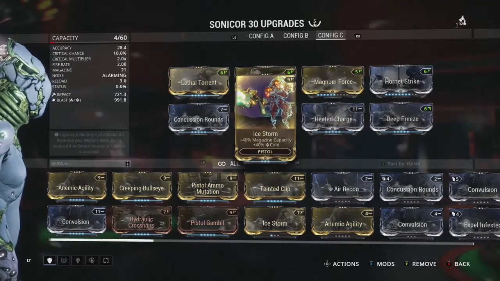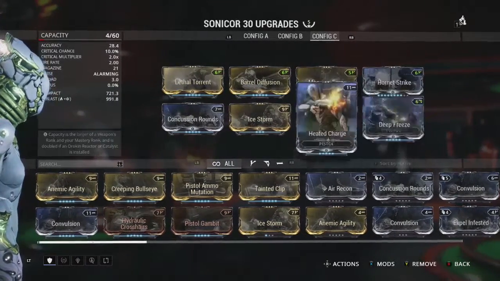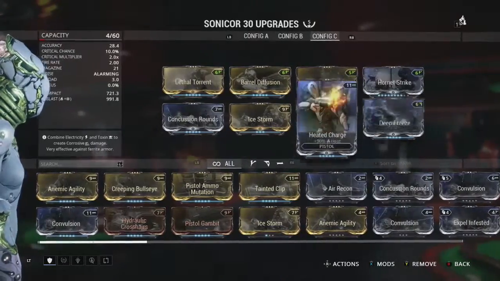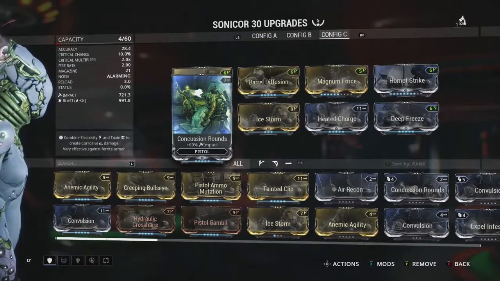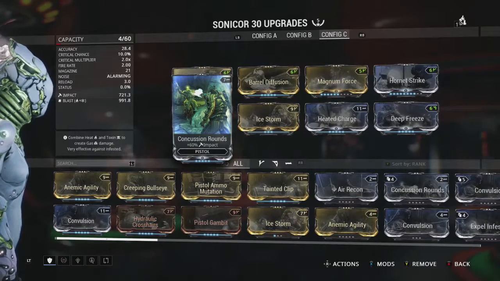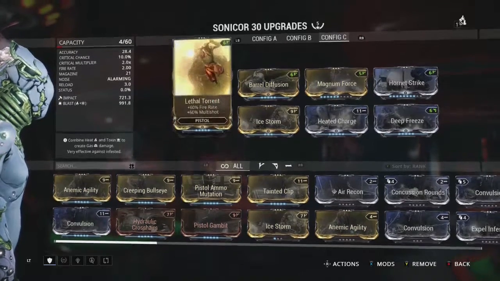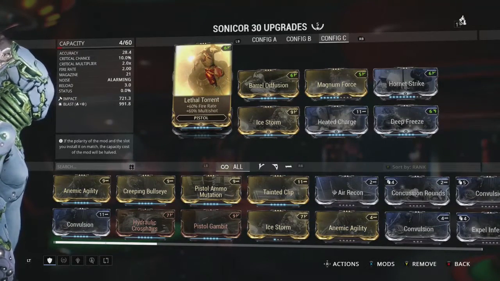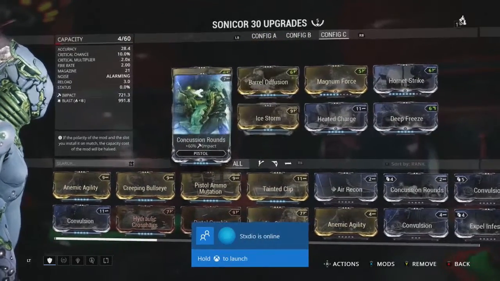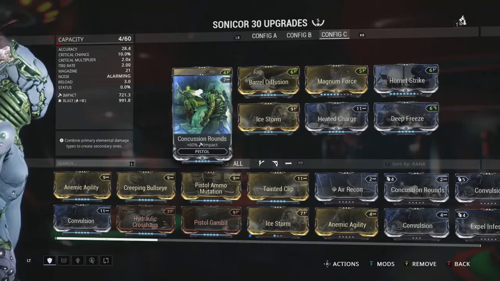And here we are with Ice Storm, plus 40% magazine capacity and 40% cold, just to build up the blast damage with the cold and the heat. And then the last thing, Concussion Rounds, plus 60% impact. So basically this makes its regular damage go up. The only thing that came with this weapon is impact damage, so obviously you want to build up the impact damage. But you know, blast is amazing, so I started building up blast too.